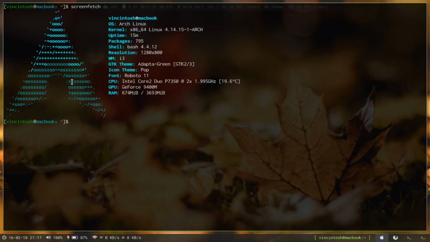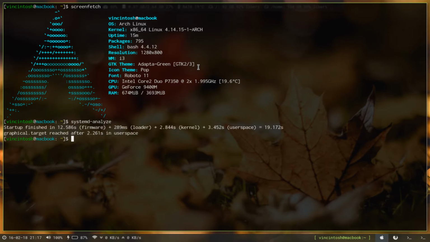Alright, we're now booted up into the system. It takes around 30 seconds to complete the boot process, and this is mainly due to the firmware taking a while to find a bootable partition. Maybe it looks for a macOS partition first, and then after that it tries to boot any other available OS. I should mention that the bootloader I chose is systemd-boot, because it seems to work better than GRUB with Mac firmwares, and it is also easier to install and configure.